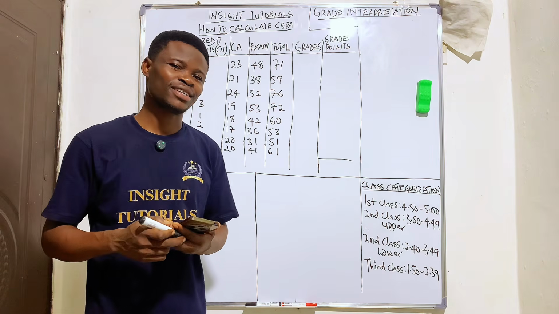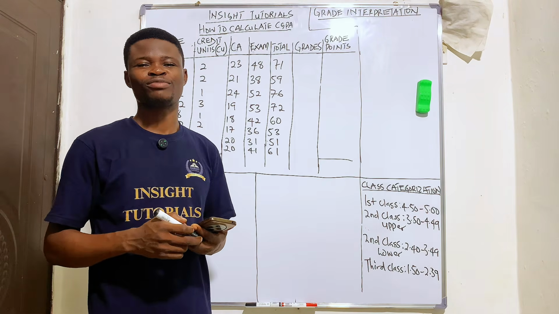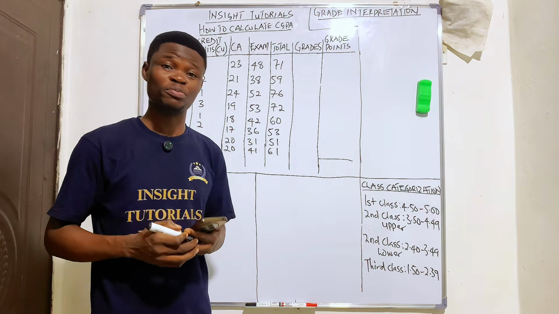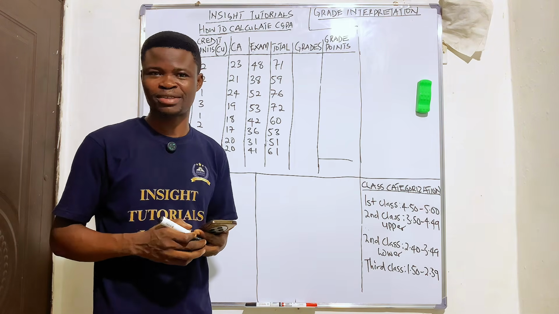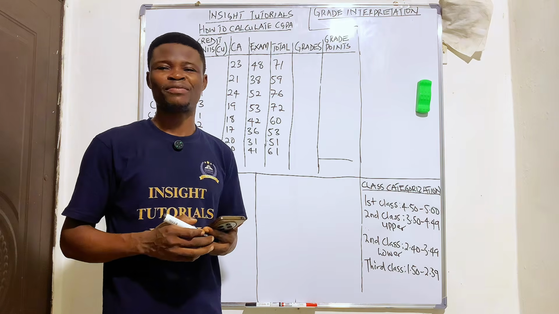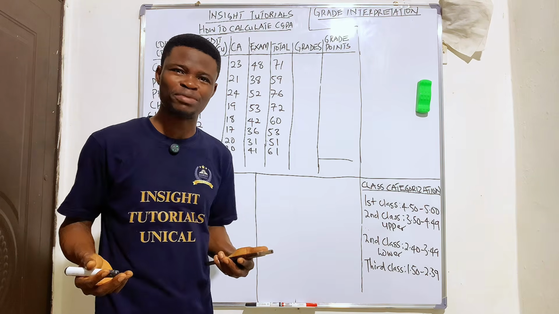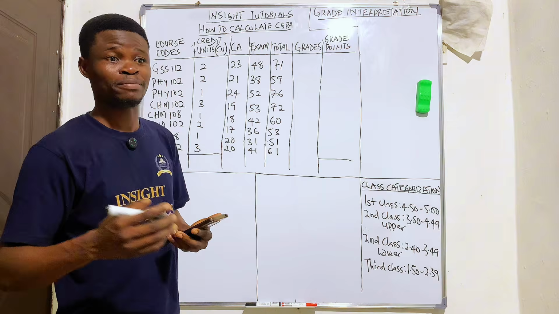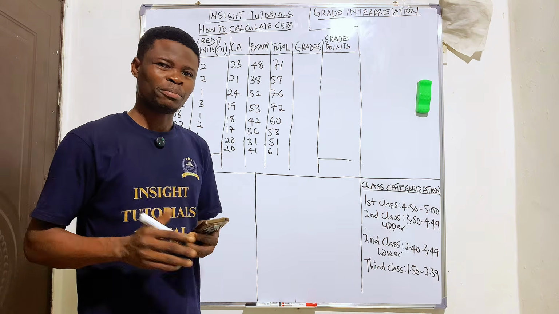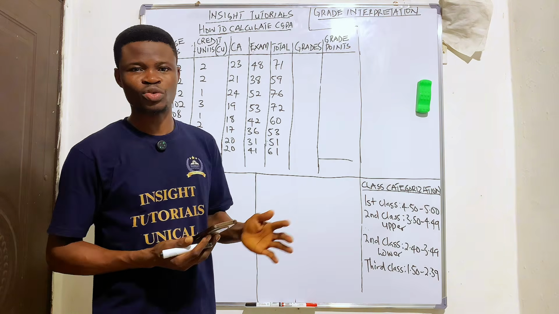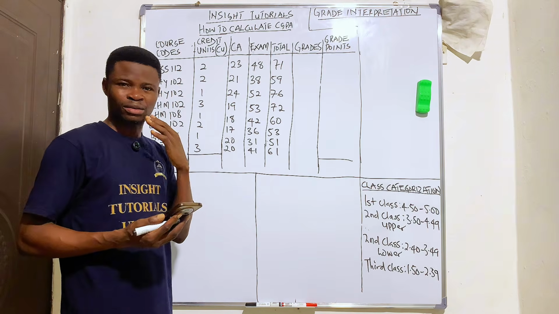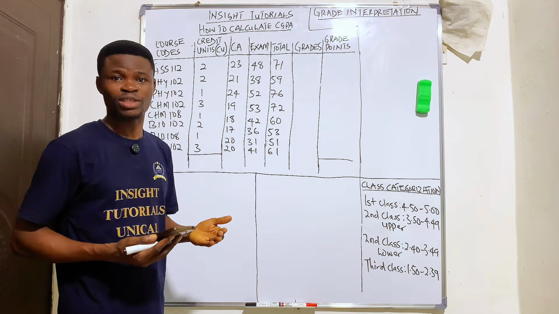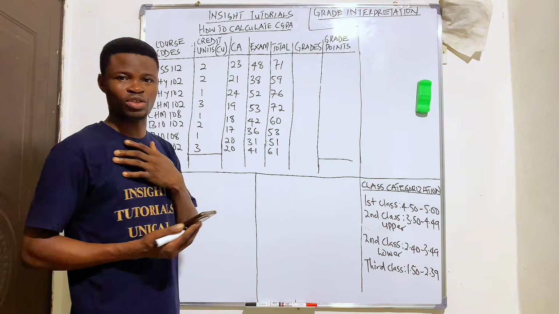As a student, have you ever wondered what your GPA or your CGPA will be in a semester, perhaps by the kind of result you're getting? Some students wonder, "If I get so great, where will my CGPA be?" And it gets them overthinking. But in a very simple way, I'm going to show you today how to calculate your GPA and your CGPA even when your result is not yet out. Yes, it's possible for you to know where your CGPA or GPA is.